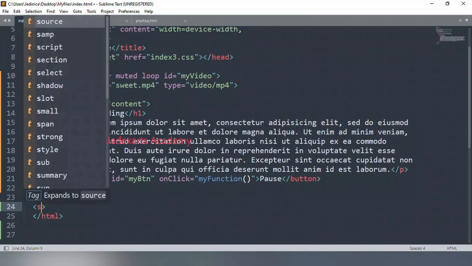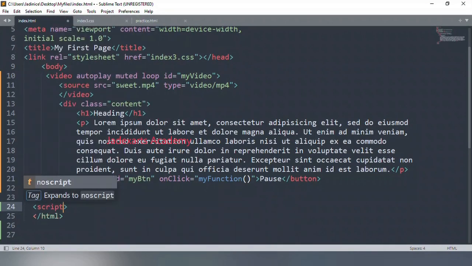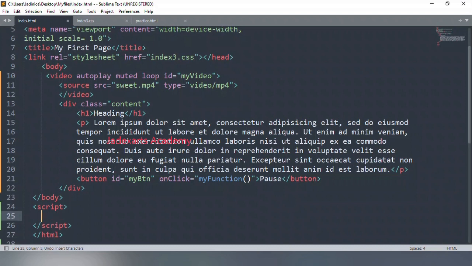So that's all. We move on to script. Remember, we said we're adding some JavaScript code. So let's say it's script. It would be var video is equal to, okay, we're declaring a variable, so it will be equal to document.getElementById. Remember, it's ID that we're using, myVideo and myBtn.